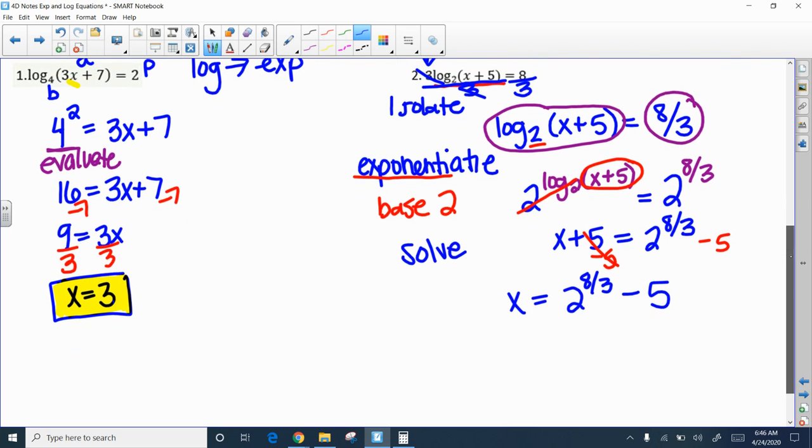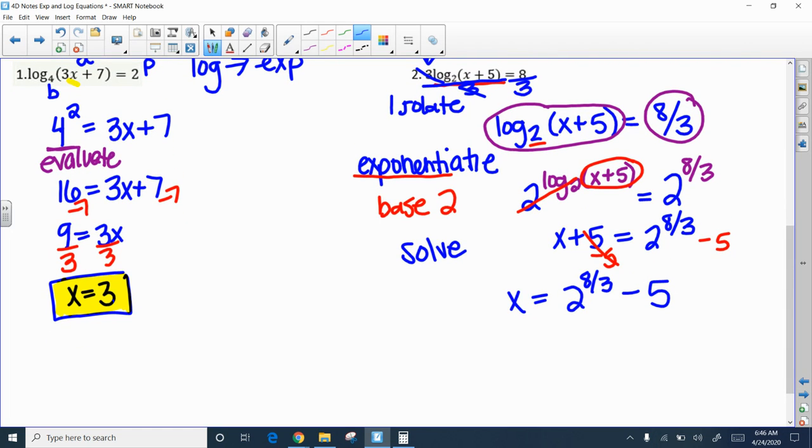So notice on this one, 2 to the 8/3 power is not necessarily a whole number. So this is what the answer looks like exact, but you're going to be approximating your answers so that you can enter your answers in on a Google form or something like that. If you left this exact, you could enter it in like this. The way you show a power, if you're typing it in and you can't actually do a power, you could write this as 2. Here you use this button for the power, 2 to the 8/3 power minus 5.